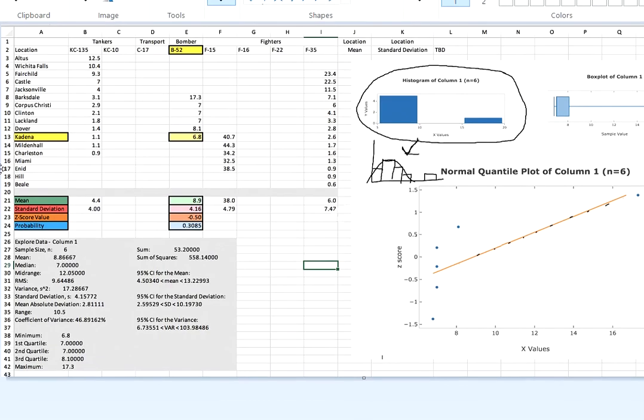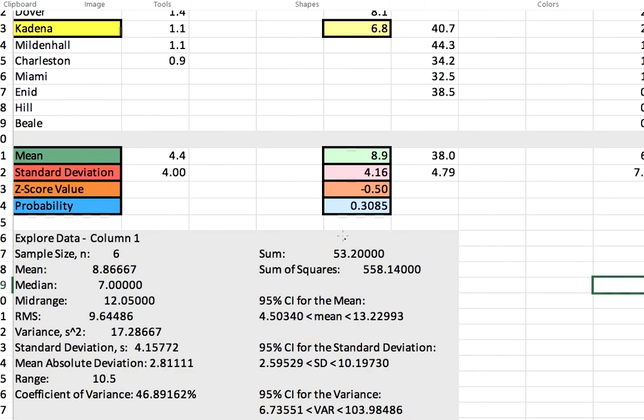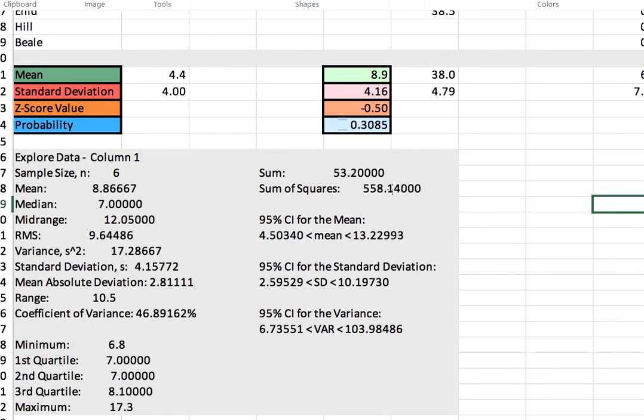So that means the probability that we got here has little interpretive value. Okay? Yeah, we got a probability from the table, but the table assumes that it's normally distributed. So 0.3085, that's a number that isn't actually going to tell us the truth because our underlying distribution was not normally distributed. So that would be a good thing to note in a discussion board post. Let me see if there's anything else here to check. Mean and the median are there. Confidence intervals. I don't think we've got the confidence intervals yet at this point in the course. I'll make some videos on how to make those in StatDisk.